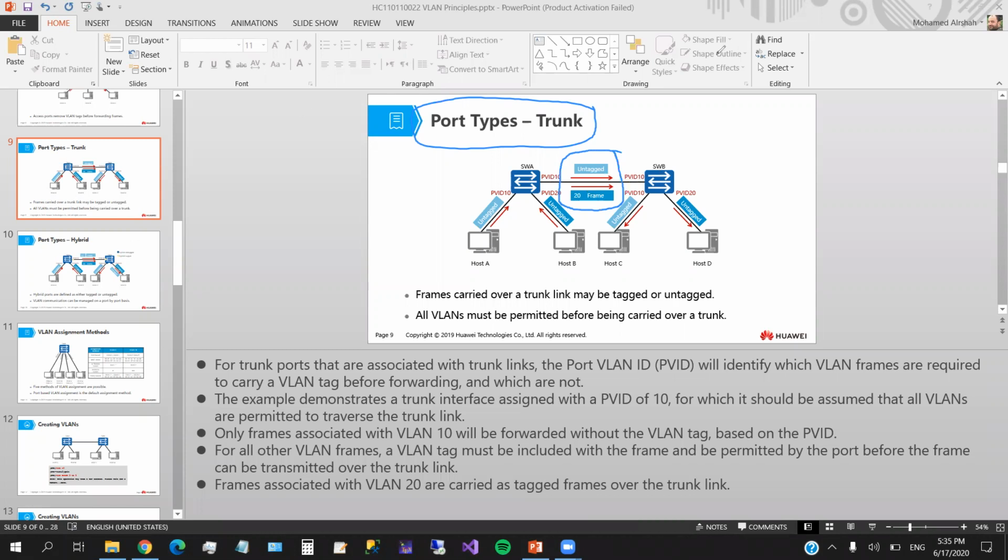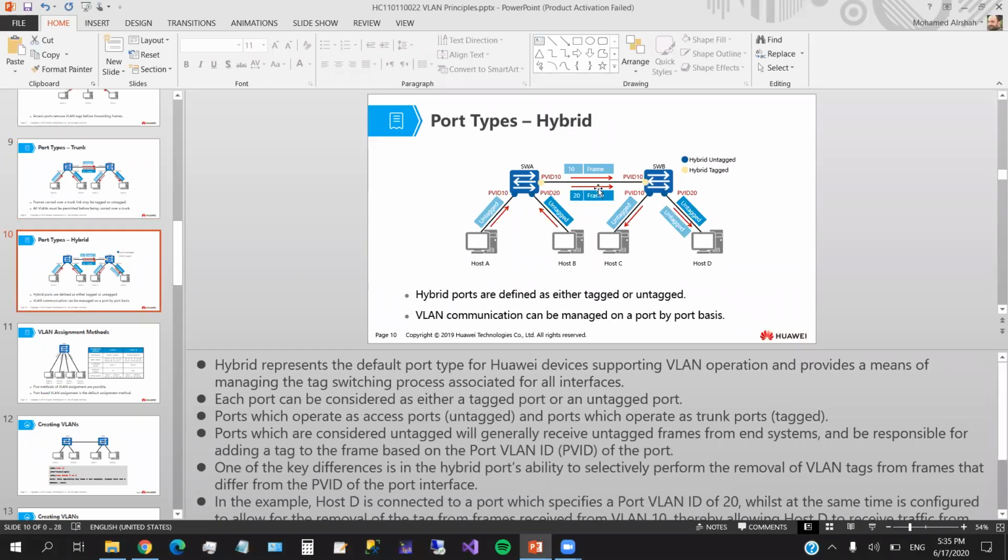But in the second scenario, the third type of ports, which is the hybrid, actually supports the tagged packets only. So even packets coming from virtual LAN 10 are going to be kept with the tag when forwarded to the trunk link or to the hybrid link. So this one is a hybrid link.